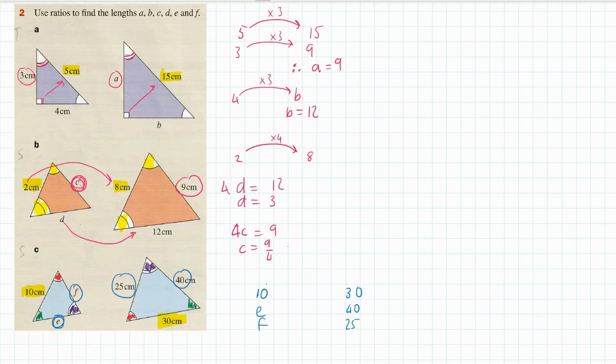Okay, now to get from the big one to the small one, we are dividing by 3. So E must be equal to 40 divided by 3. I don't know, you probably just leave it there. That's probably fine. And then this one here, we're dividing by 3 again. So F is equal to 25 over 3. And those will be our answers. If you want to put them into decimals, that's fine. We're going to have a recurring decimal here. So 40 over 3 is 13 and a third. So we could put it like that. And 25 over 3 is 8 and 1/3. So we can put it like that.